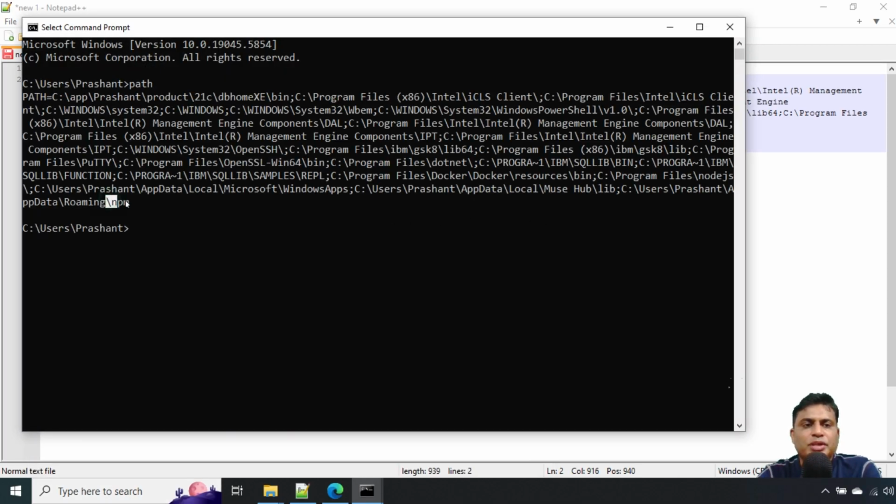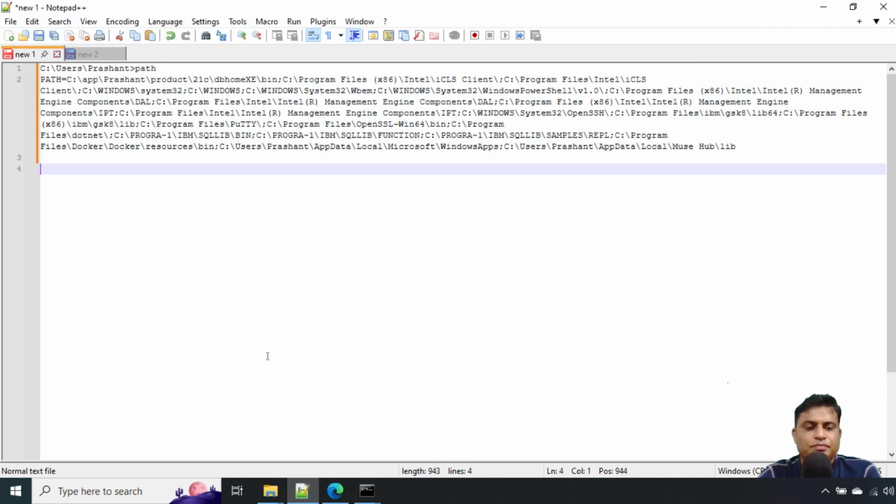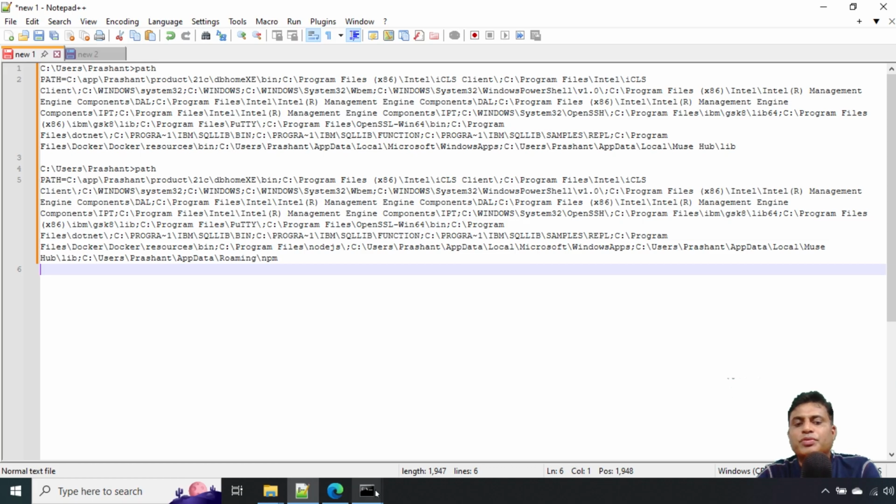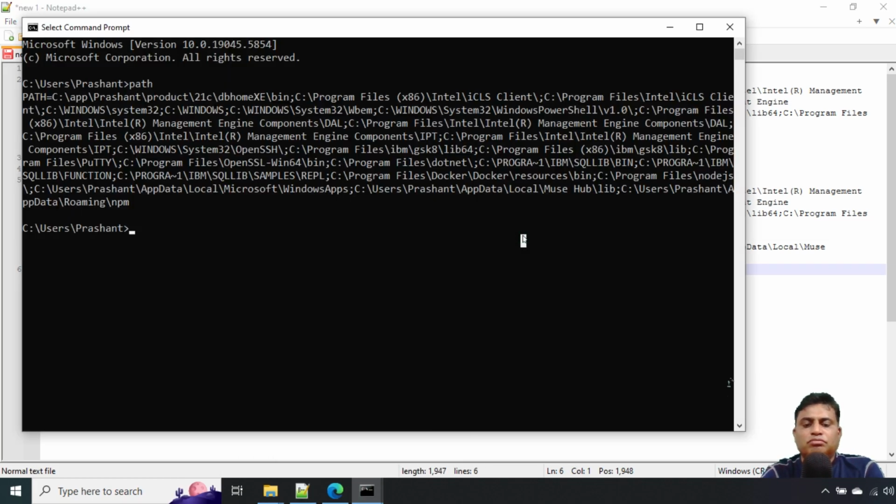Now you can see the npm path is added, and also you can check the Node.js path here. We can see npm and Node.js present here. Already the path is added. So we can check the version here, node -v, because we can run this node command since the path is set.